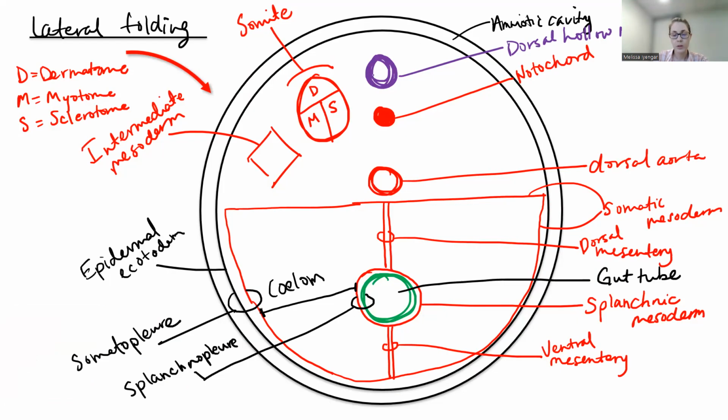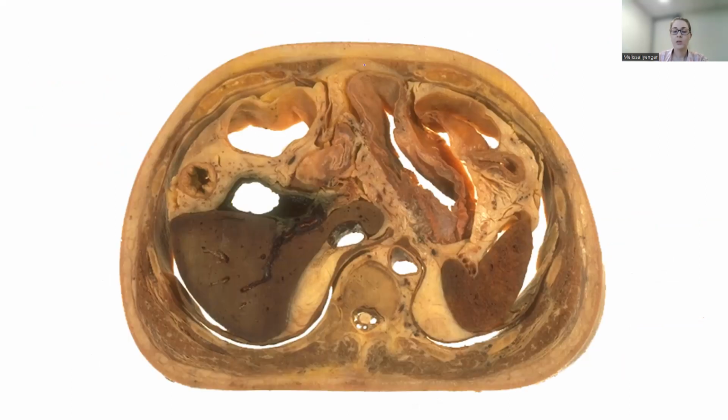If you're thinking that's dorsal, well, wait, let's stop and think about that. Remember, the dorsal hollow nerve tube is going to be dorsal, and that creates the spinal cord. So the first thing I'm going to do is look for my vertebra, and inside my vertebra is my spinal cord. That's right there, actually. There's my dorsal hollow nerve tube. And then my vertebral body is going to be where my notochord was. My notochord is just going to be replaced by the vertebra, and then part of it remains as the intervertebral disc.